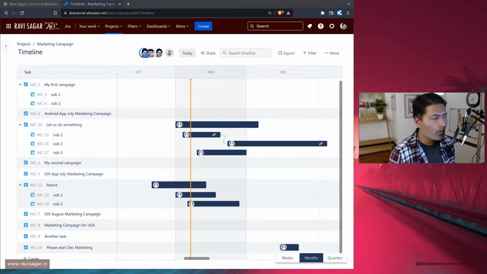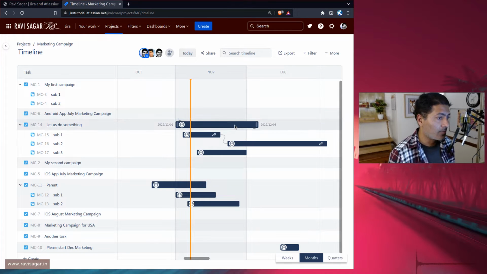But anyways, let us say you start using Jira Work Management and you're new to Jira and you are very much interested in all the capabilities of Jira Work Management because it looks good. It has a lot of features, and one feature which is definitely very interesting is the roadmap or the timeline view, where you can use the timeline to plan the work. Now, Jira Work Management is for basically anyone. You don't need to be a software development team. You can just use a Jira Work Management project to manage your work.